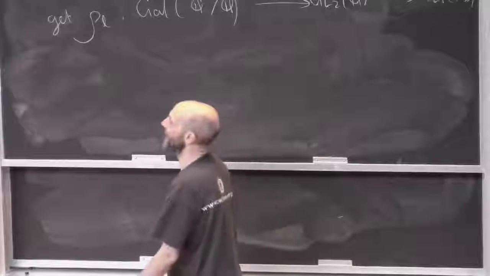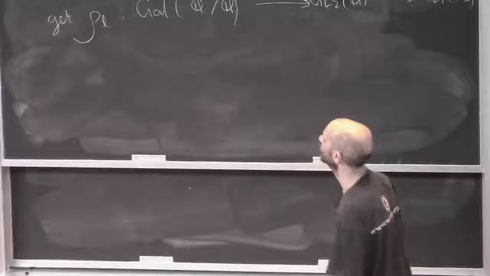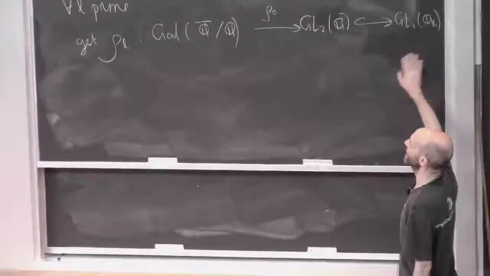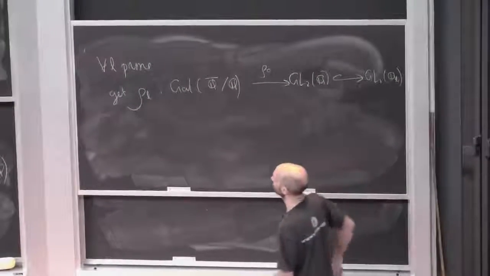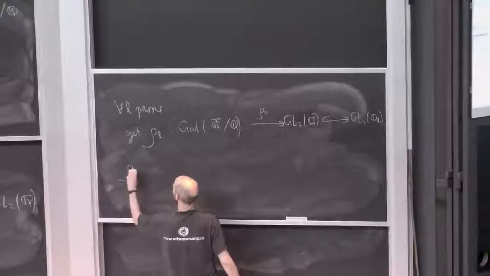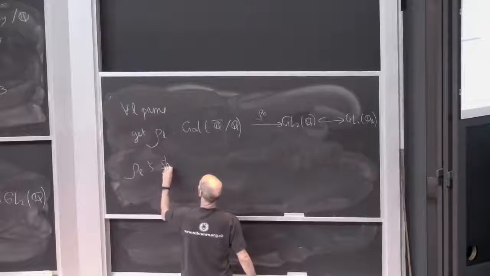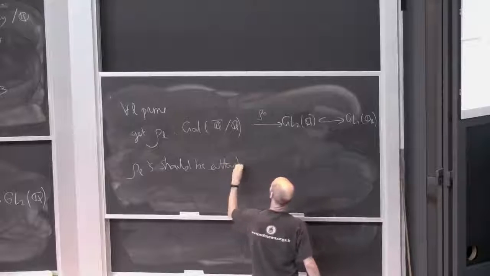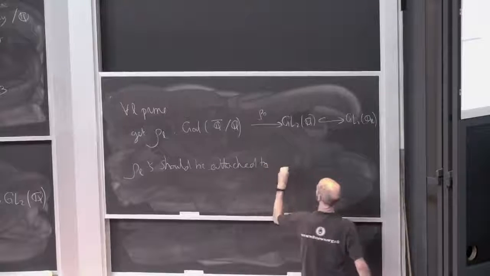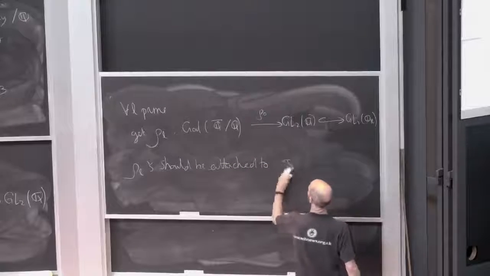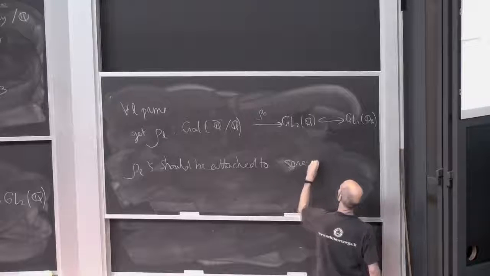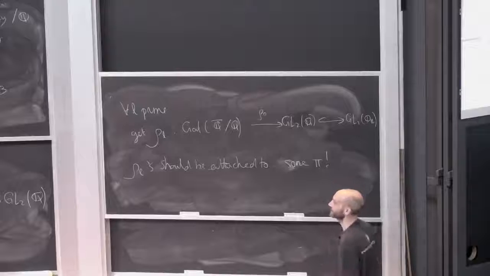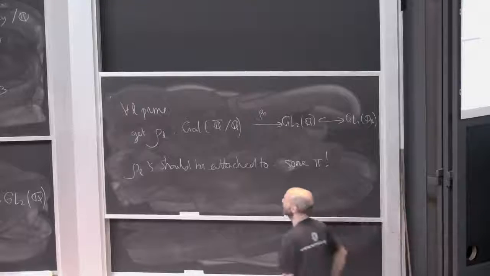If you believe Langlands reciprocity conjectures, or Clozel's variant of them or whatever, then these rho l's should be attached to some automorphic representation pi, right? To some pi. Okay, and modular forms don't cut it. And this is what Hans Maass did, right?